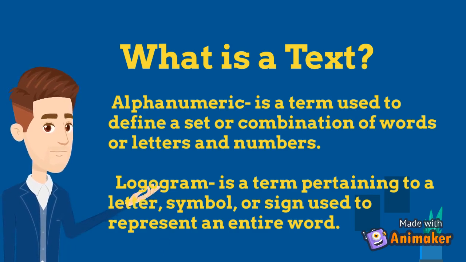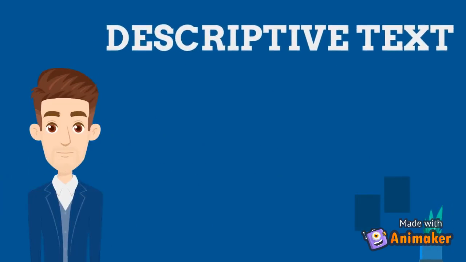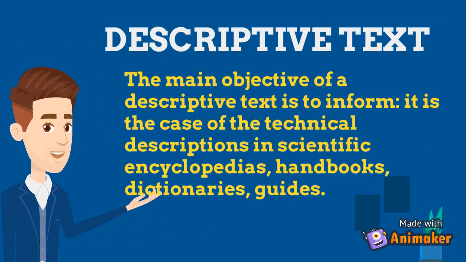There are four types of text in text information and media. The first type of text is the descriptive text. It shows, through careful observation, how a thing is done, a place, a person, an animal, highlighting the features, qualities, distinctive aspects, in order to furnish a clear and complete conception. The main objective of a descriptive text is to inform.